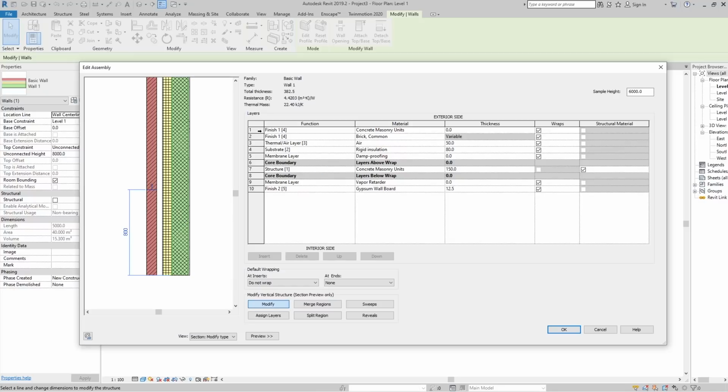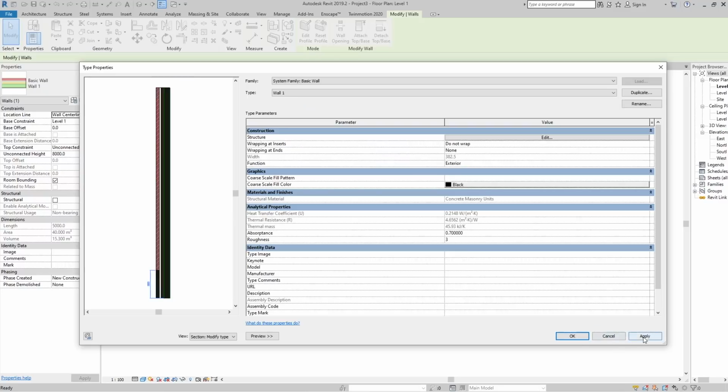Now select this material, concrete masonry, and select this assign layers, and just click here. Now you can see when I unselected that, the first 800 millimeters is a concrete masonry, and then a brick, and now we can't edit the thickness of that layer.